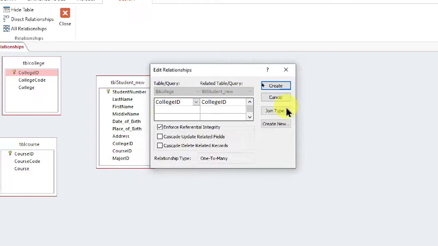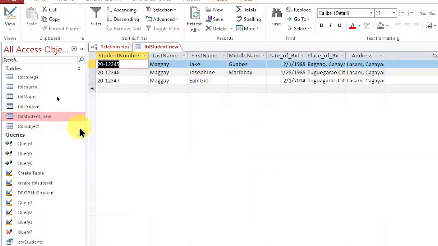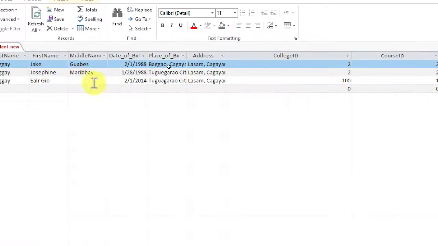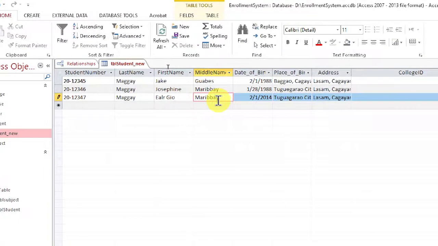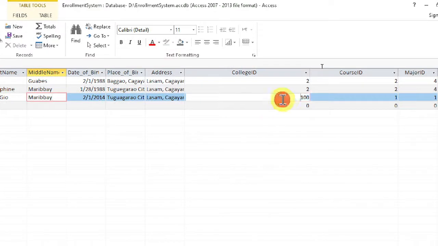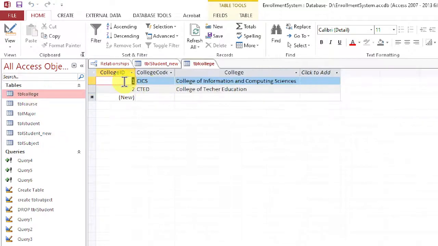I will close this and go back to TBL student new and change this one to the correct value, 1. Let's check TBL college, either 1 or 2. I will choose 1.